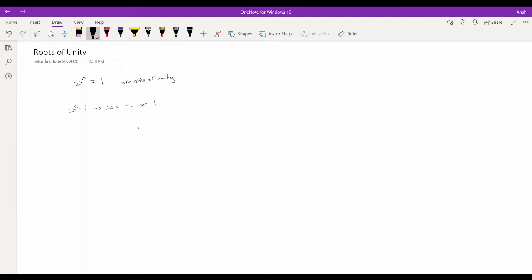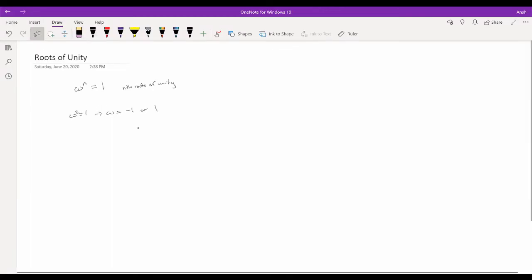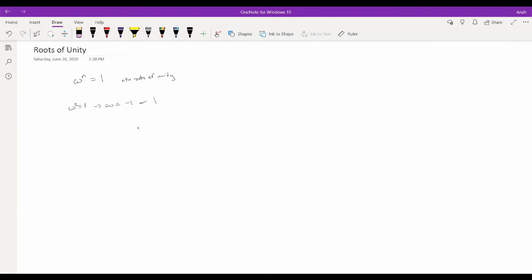And if we take the cube root, traditionally we would think there's only one cube root, and that is 1. But there are actually two more complex roots to the solution. These are what we call the third roots of unity, and so on for all n. The easiest way to find them is to use the exponential form we just learned, which is also why we introduce it despite not being able to show you the proof without higher level maths.